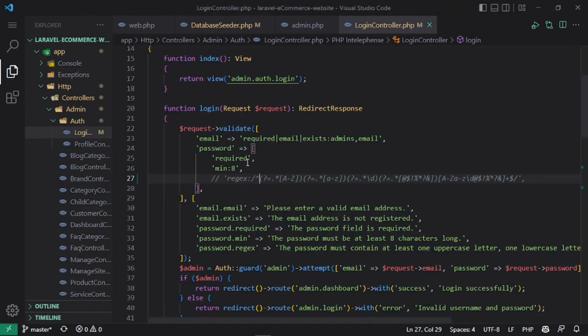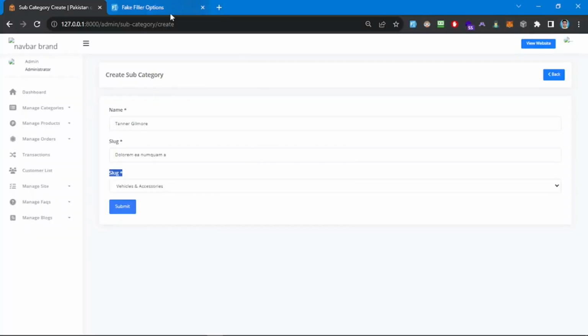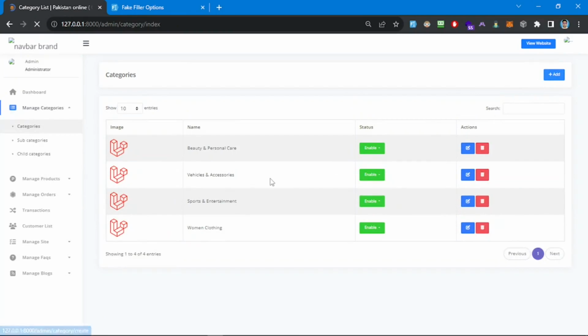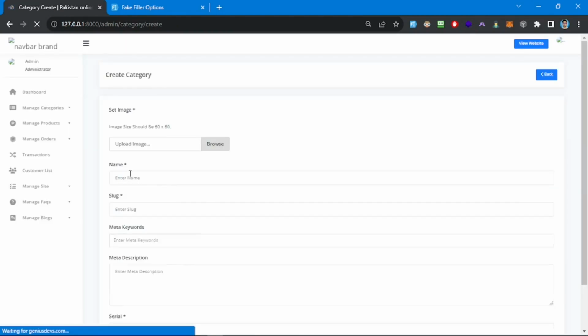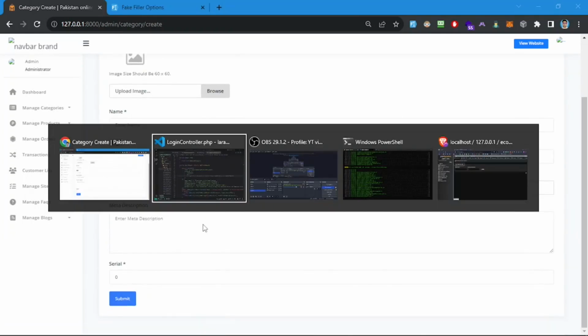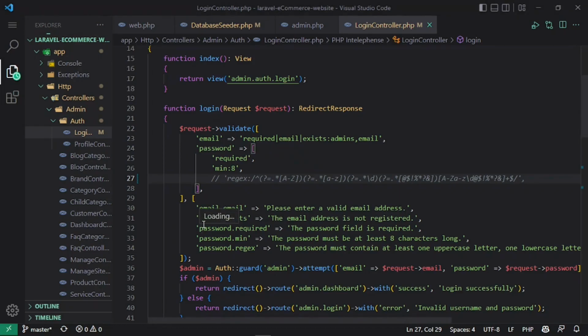So I'm gonna go to this is the subcategory create URL. Also, if we look at the categories, let's go back to categories, and if I wanna add a category, we should remove slug from here. So let's go to admin.